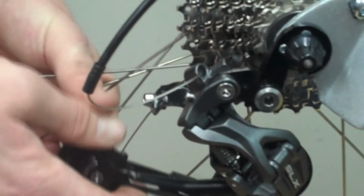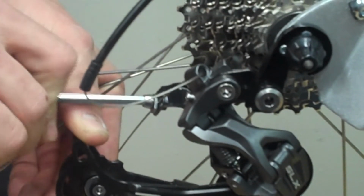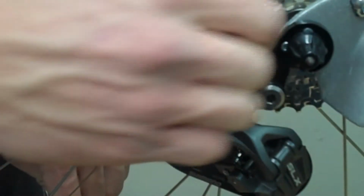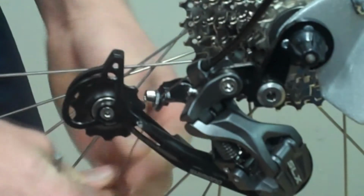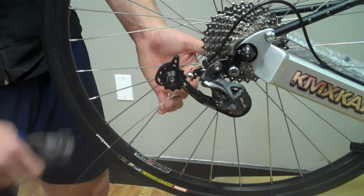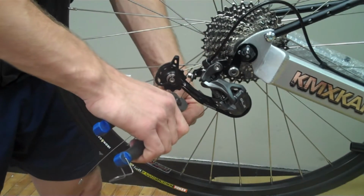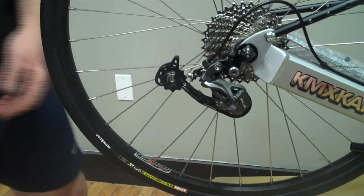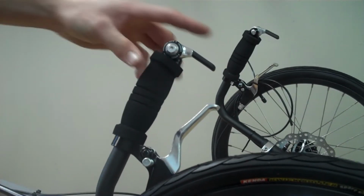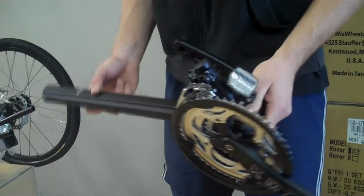So you'll just use the 5mm Allen to loosen the cable retaining bolt, pull it down through as tight as you can, and tighten that back up. Also note that there's a lot of excess cable here. You can take a pair of cable cutters or wire cutters and clip off the excess cable. When you tighten the rear derailleur cable, you want to make sure that your bar end is flipped all the way forward.